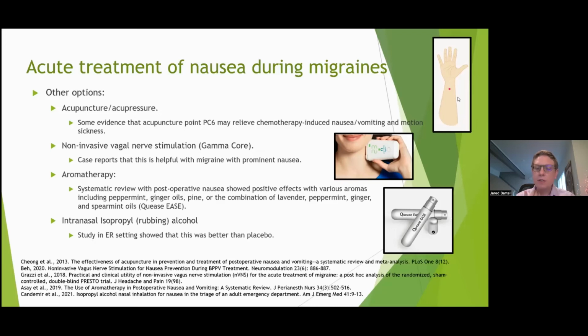Let's see. So there's a vagal nerve stimulator that is not implanted. There are implantable vagal nerve stimulators, but this one I included the picture just to show what it looks like. Gammacore can be used for prevention or rescue from migraine. It's also used for cluster headache and hemicrania headaches. This is also thought to be potentially helpful, especially with prominent GI symptoms or nausea associated with migraine. We sometimes think about it there just because the vagal nerve, again, runs down into your intestines and can be stimulated here. And it also connects to the brainstem where the headache center is. So that can be a really effective treatment.